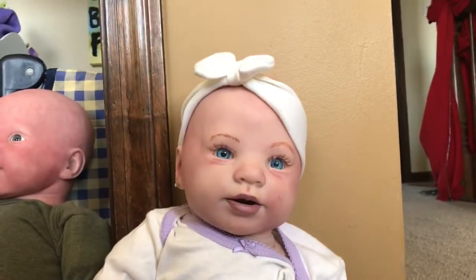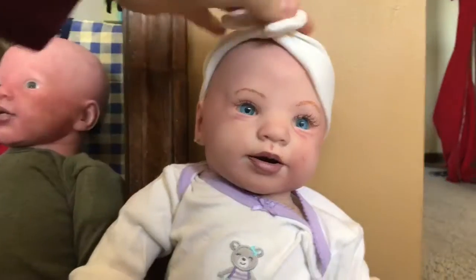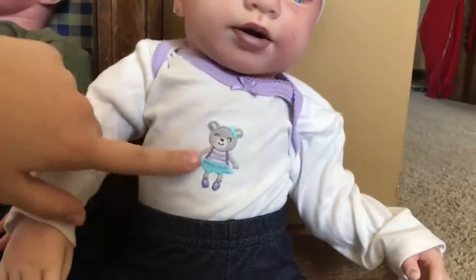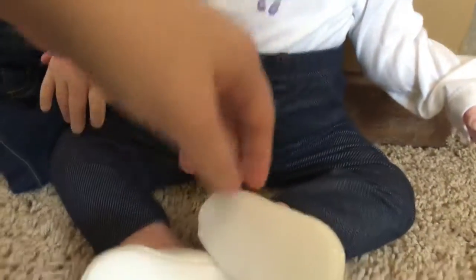So here's Mal, and she was probably the hardest because she didn't have a lot of Thanksgiving colors. She has a white headband. Since she didn't have a lot of Thanksgiving color, I had to try to find the whitest onesie I had, and this was the white one I had. She's wearing some jeggings and her little sparkly shoes.